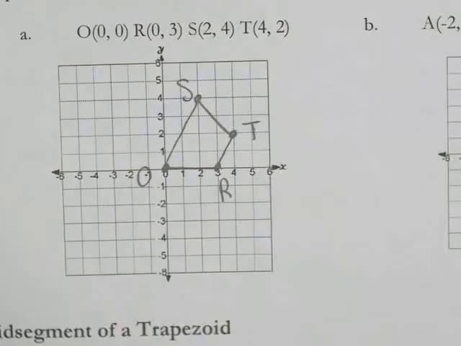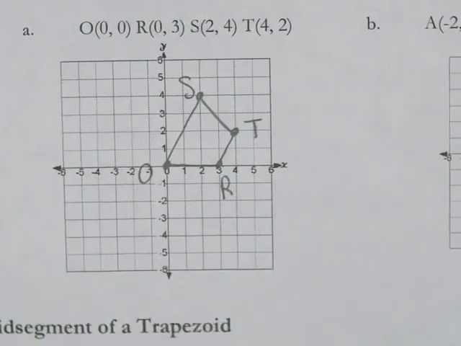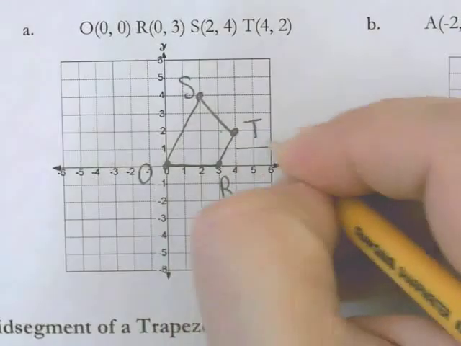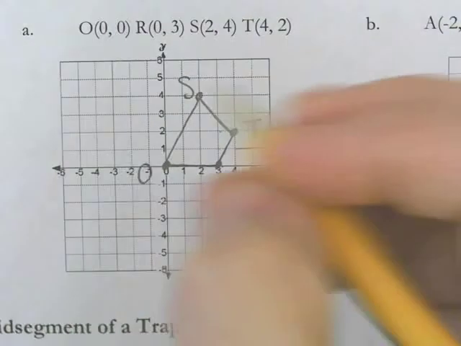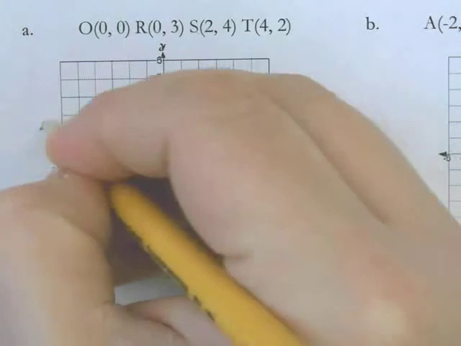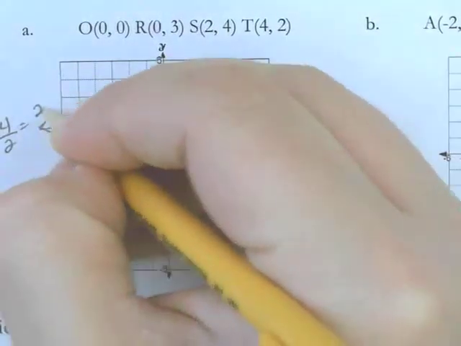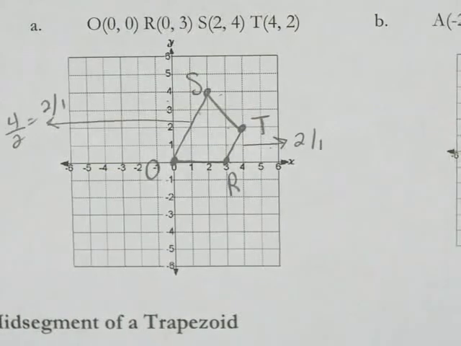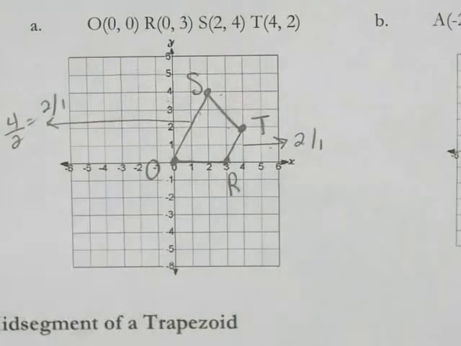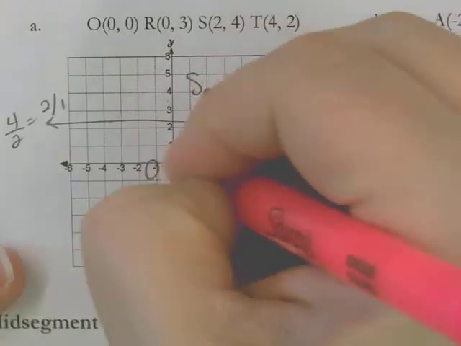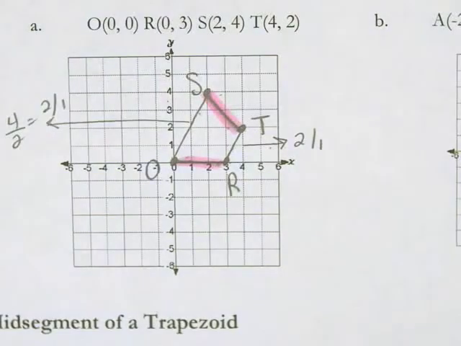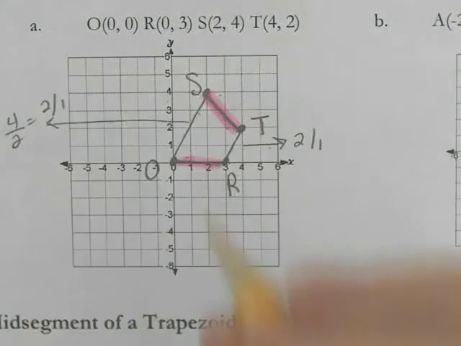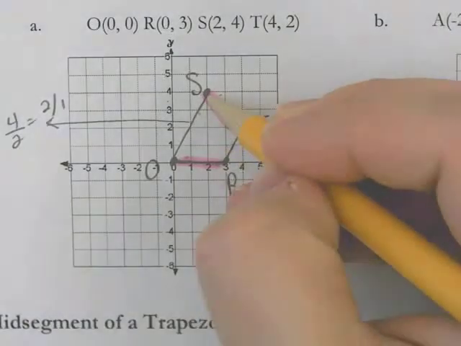Okay, so for the first one we have a trapezoid, and I know it's a trapezoid because this is up 2 over 1, and this one is up 4 over 2, which reduces to 2 over 1, so opposite sides are parallel. Now, the best way to figure out if this is isosceles: if it's isosceles, then the legs, the non-parallel sides, have to be equal. And the easiest way to find out if they're equal is to see if they have the same slope without reducing. This one has a slope of down 2 over 2.